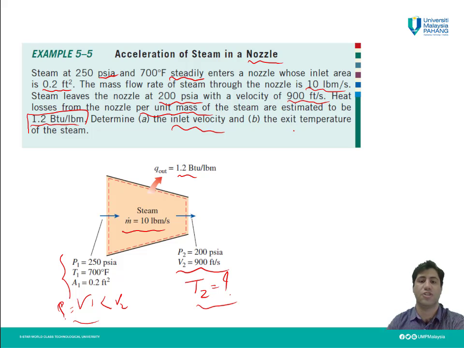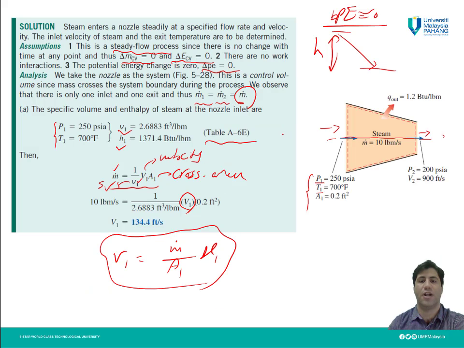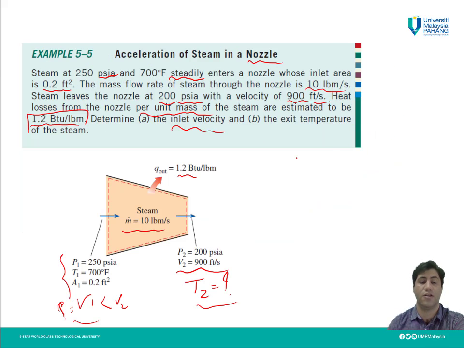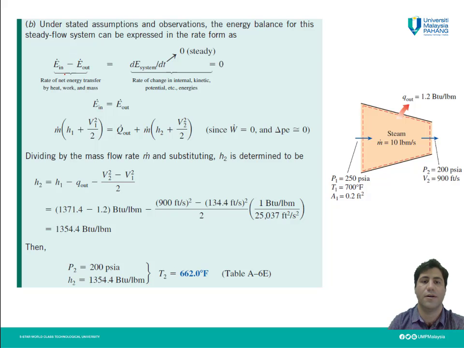In part B, we are interested in finding the exit temperature of the steam from the nozzle. So we need to write the energy balance equation because we have a steady flow. Then, like the previous example, this term, the change in the energy of the system with time, is 0. Then E dot in will be equal to E dot out, exactly similar to the previous example. Here, like what we had for the diffuser, m dot times (h1 plus V1 squared divided by 2). M dot h1 is for flow energy and internal energy.